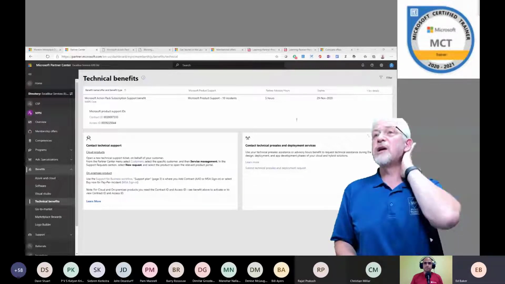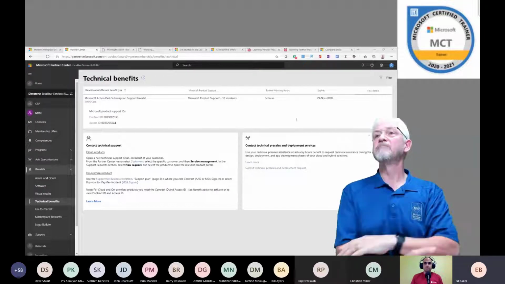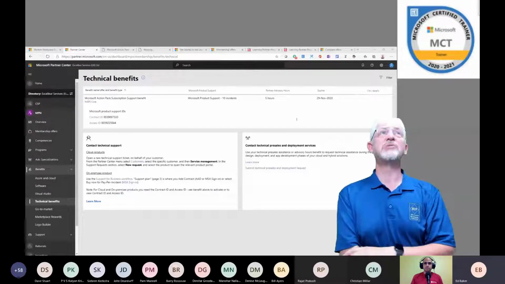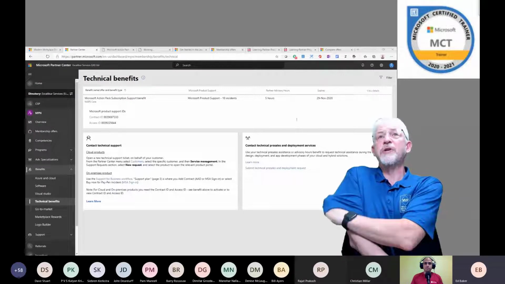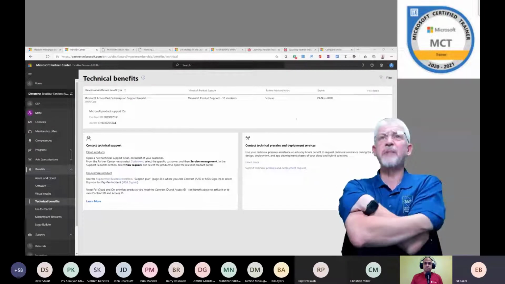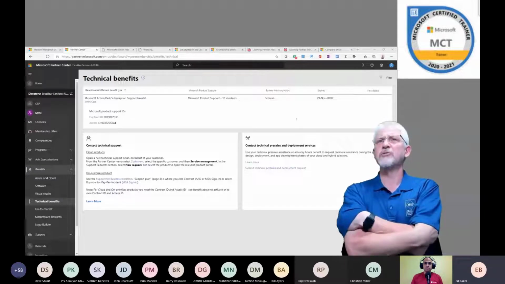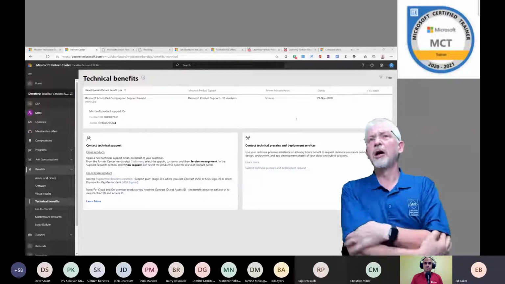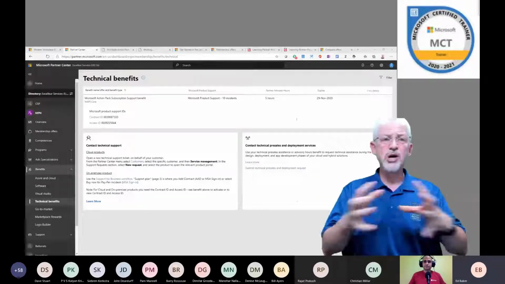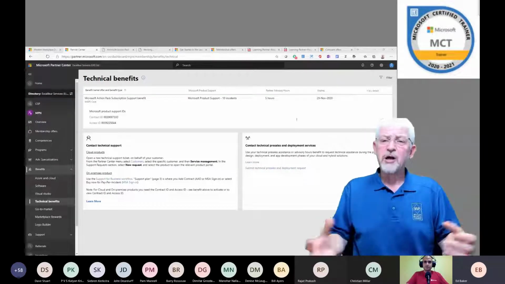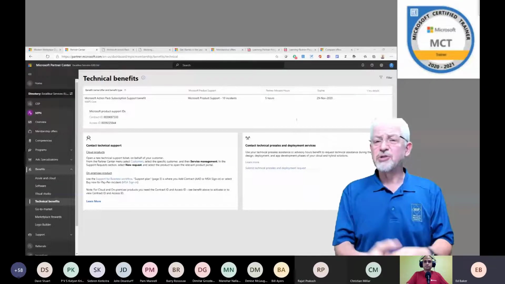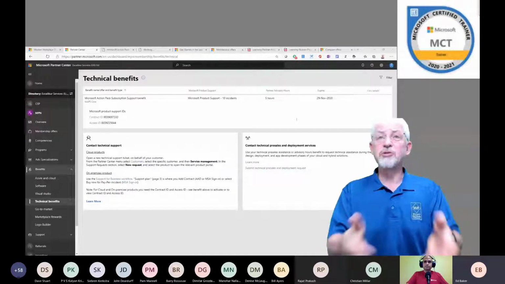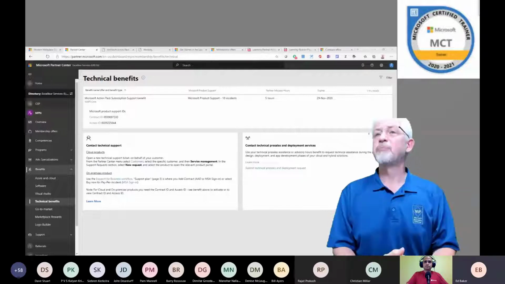I don't think there's really much difference in the MCT program anymore between Office and non-Office, apart from, don't the Office get better Office 365, or do we all get Office 365 E5 now? I can't remember. No, we don't. I think they're sort of merging. We get a developer tenant, I think, now. Yes, I think they're merging most of the benefits, and all the benefits are up for grabs anyway in the next few months when the program changes. But hey ho, we'll see what happens when it happens.